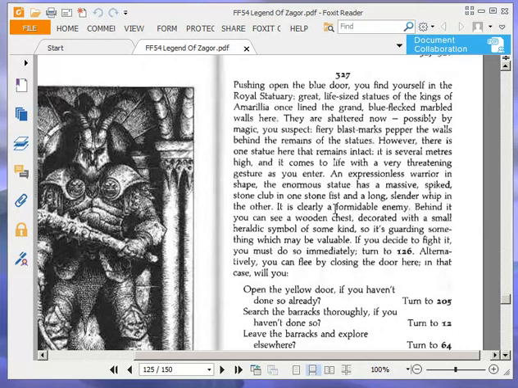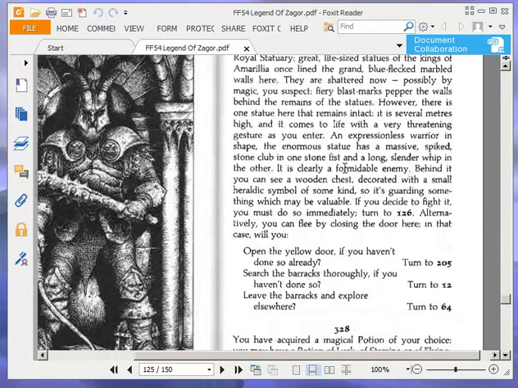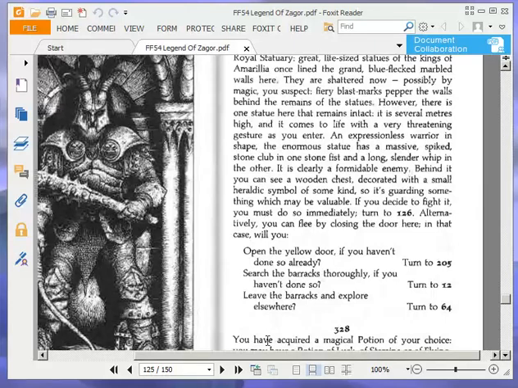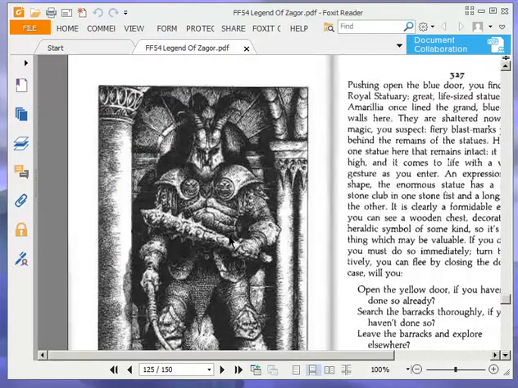Alternatively, you can flee by closing the door here. In that case, will you open the yellow door if you haven't done so already? Turn to 205. Search the barracks thoroughly if you haven't done so. Turn to 12. Leave the barracks and explore elsewhere. Turn to 64.